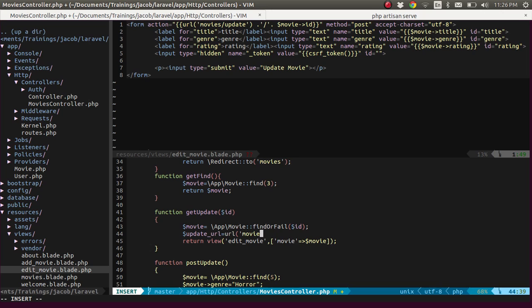So you're gonna post to movies update, and then to whatever we had here, you're gonna append what was remaining. So the ID. And then we can pass in as a parameter the update URL.